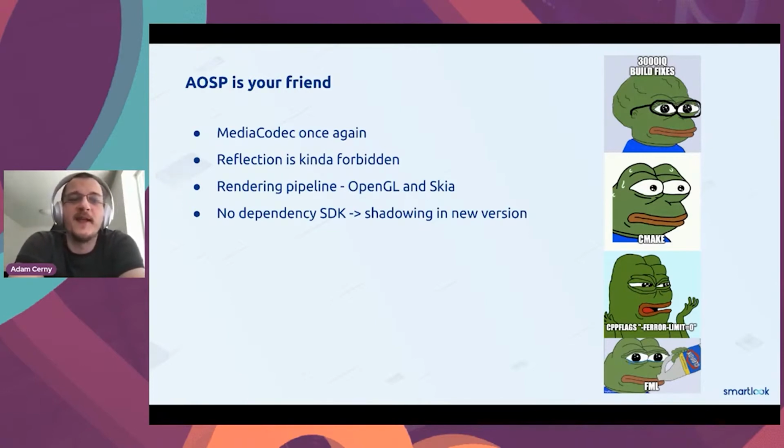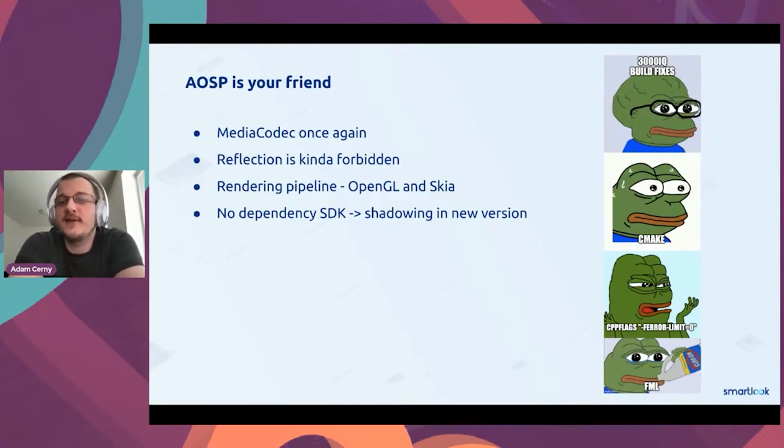One funny story, I'm not sure if it's going to be so interesting for you, but it was about 4 a.m. and we needed to finish one last step to have one feature finished. We had to do something with the window manager, but we were not able to access some fields with reflection. And thanks to the Android Open Source Project, I guess it was not a desired effect from the guys from Google, but we found out that there's an accessible toString function. So even though we were not able to get the field itself, there was a toString and parsing. So that was nice.